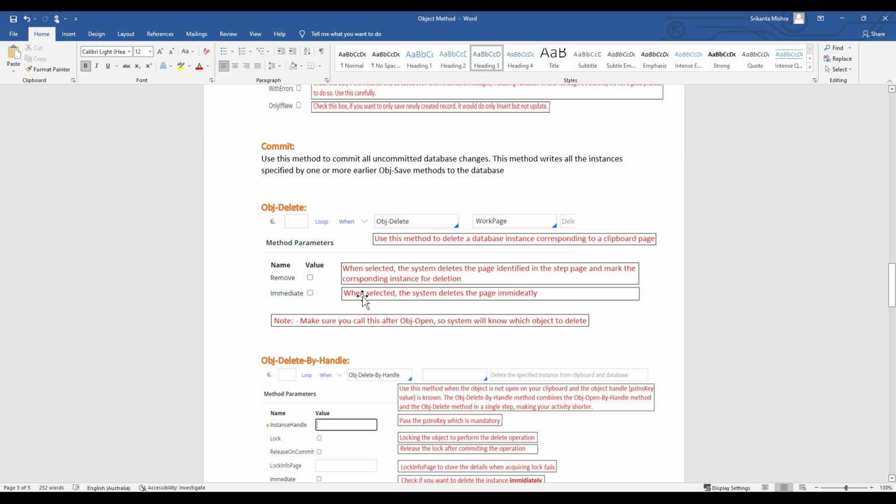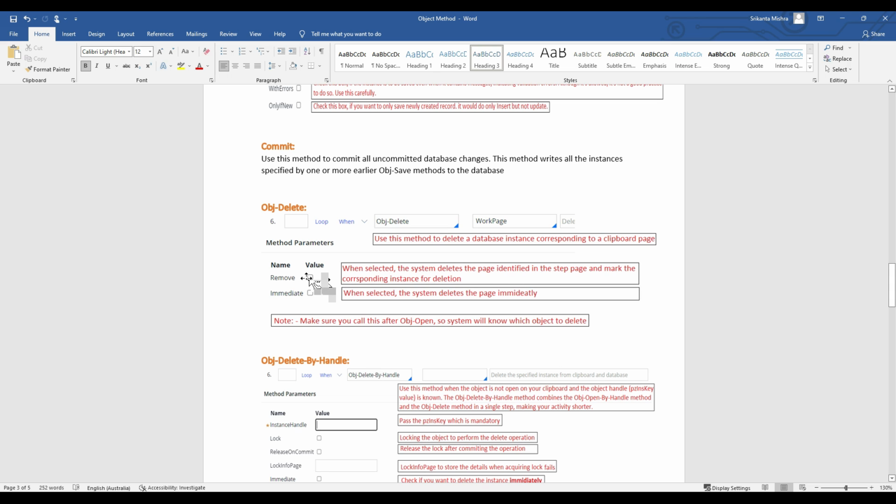Okay, let's understand object delete first. So what does it mean? The name itself indicates it, right? It helps you delete a row from the database. Now which row? It says object delete, so obviously the object means the case ID. Let's say you browsed a case and you want it deleted from the database for some reason, depending on the requirement. Then you can use this method to delete that row from the database, meaning completely delete that case ID from your database, so you cannot see that instance anymore.